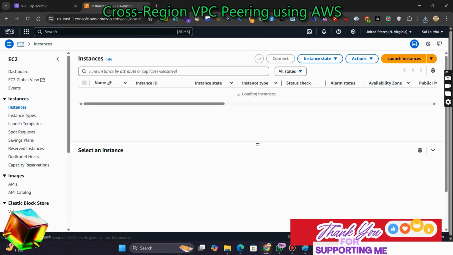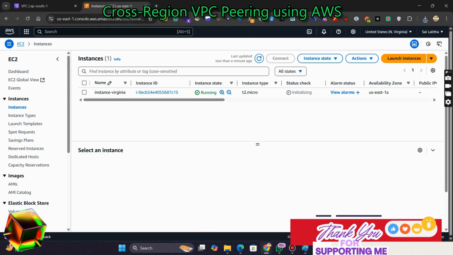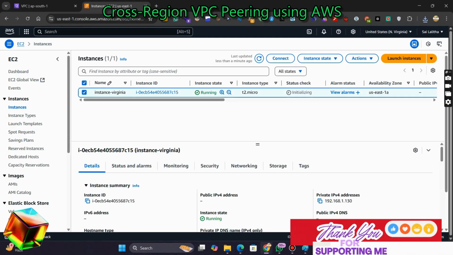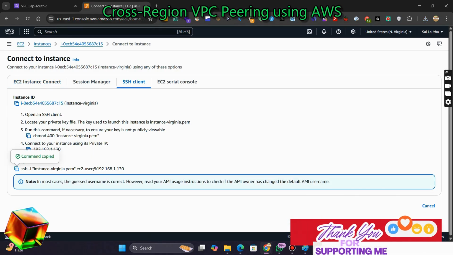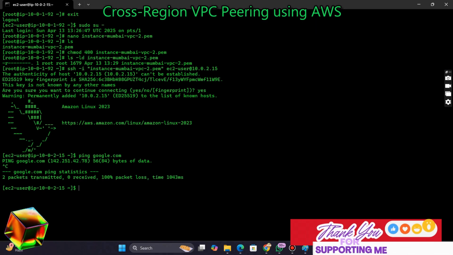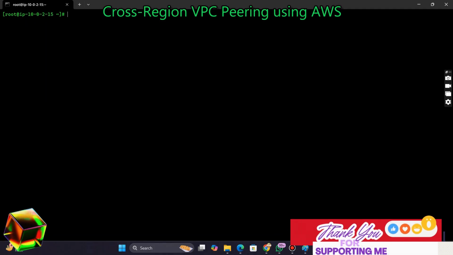Let me select this third instance and click on connect. Go to SSH client and copy the command. First of all, I need to have the key pair for machine 3, so I'm switching to root user. Now I am the root user. Right now I am in the private subnet of the first VPC.